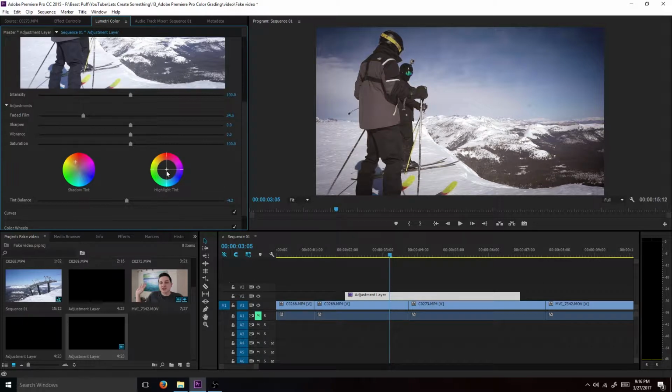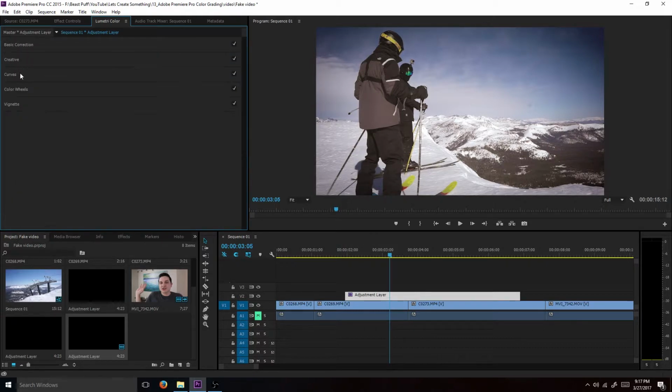So if I go and add this tint, let's say I wanted it to be maybe on the bluer side to emphasize the coldness. Or I'll make it radical so you can see the difference. If I go crazy, you can see if I go this way, the yellow gets more saturated, but if I go back the other way, the blue gets more saturated. So this is really playing a balance between the two. If I'm going to do this, I usually only do one, and you can go back, you just double click and it goes back to 0. I usually will tint the shadows, that's what I do a lot. And then I can control the intensity of it right here.